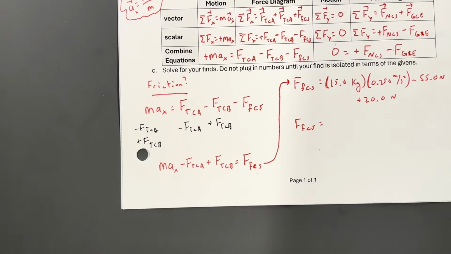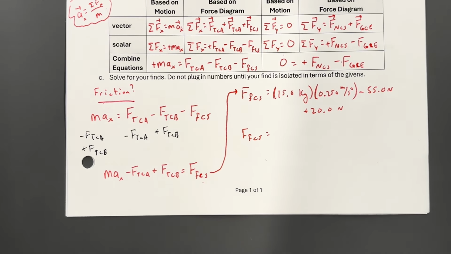So we end up with a friction force with a magnitude equal to whatever that is. I need to grab a calculator real quick so that I can check on that. Oh, I see a mistake I made too. We'll talk about that in a second. Let's get a calculator first.